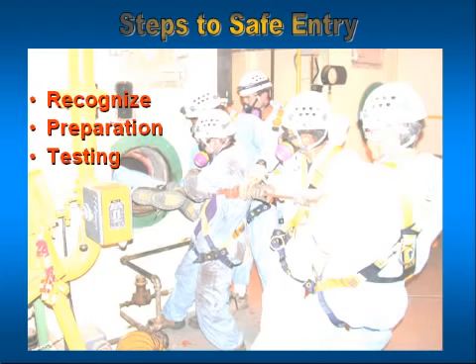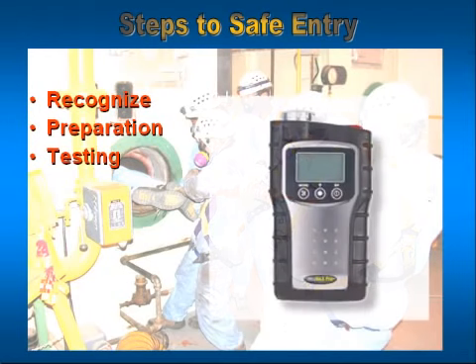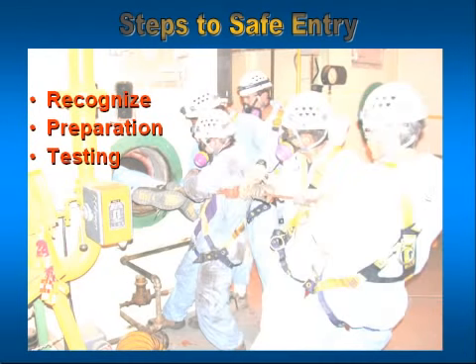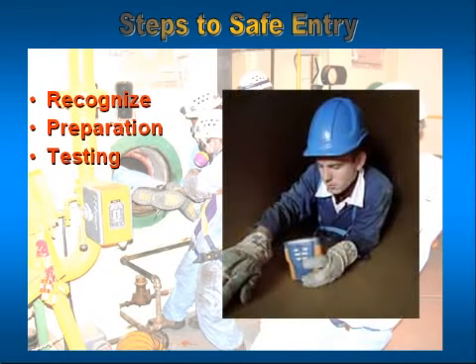The second form of testing is what we call periodic testing — testing conducted at various predetermined periods of time based on the initial results and how close we are to the lower exposure limits for that particular hazard. The one that most commonly comes to mind is carbon monoxide. The carbon monoxide lower threshold is 25 parts per million. If the initial test shows 20 parts per million, it's still safe to enter, but we're within five points of the lower threshold. In this situation, I may want them to come back and test every hour or two, and I would probably put some type of continuous monitor on the individuals so that should it spike, it would alarm and allow us to get them out.